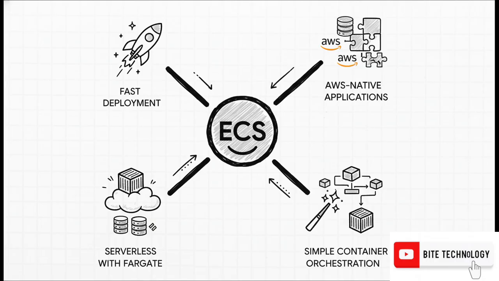So at the end of the day, you're going to choose ECS when your priorities are clear. If you're all in on AWS and you want simple, straightforward container orchestration, if you love the serverless idea with Fargate, and if you just want to deploy fast with as little operational pain as possible, then ECS is almost certainly the right call for you.